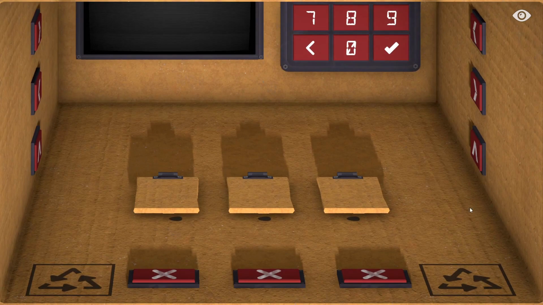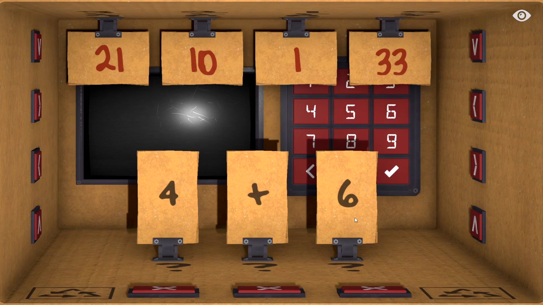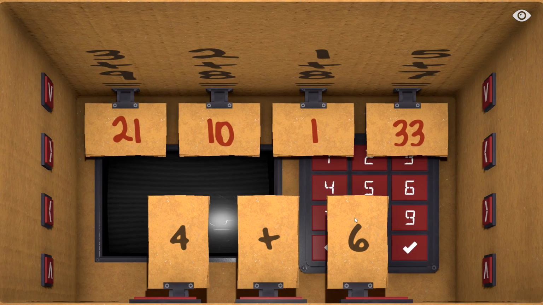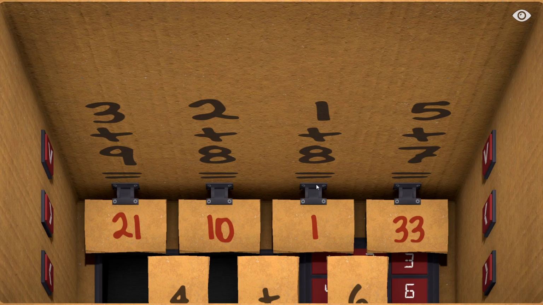Why are these X's? 4 plus 6? Question mark, question mark, question mark. And 4 and 6 never arrive on here at all. So 2 plus 8 is 10, but 1 plus 8 is 1. Somehow it's not 9? What are the rules here? Is there a relationship between 5 and 7 that can lead to 33?